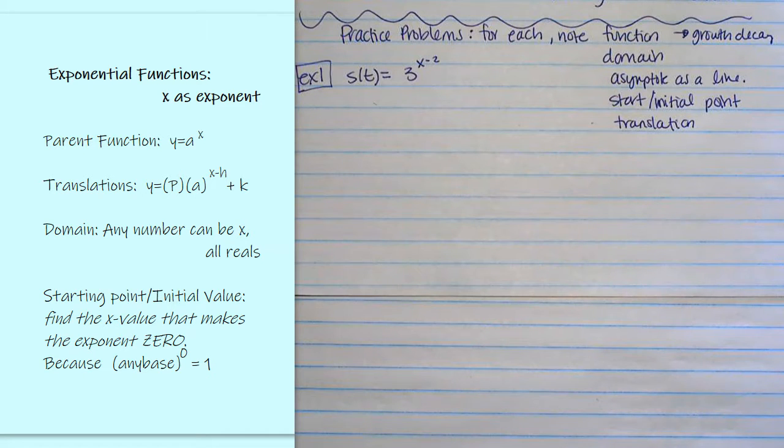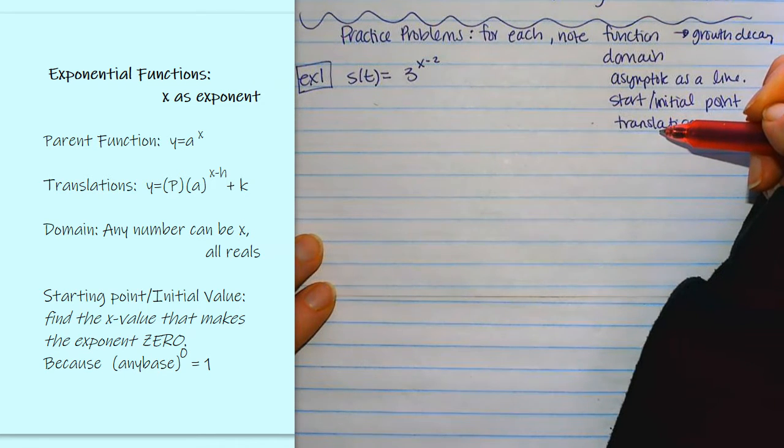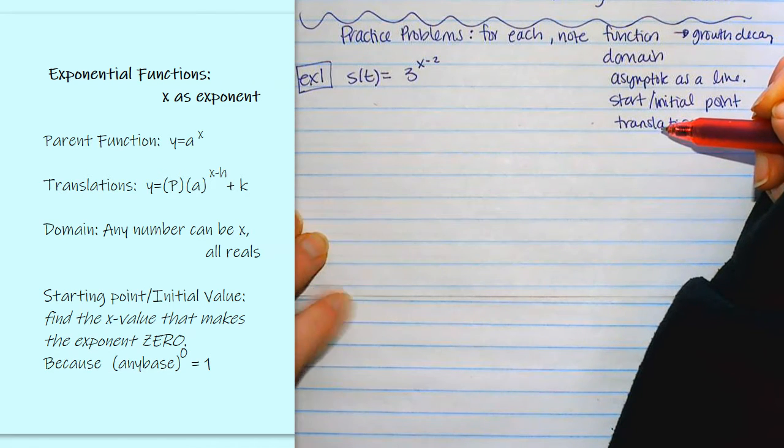All right, so let's do some actual problems that are different than the parent function. For each of these, I want to note these key things as I work through the problems. If your graphs are just a random sketch without noting these points, then I'll know you haven't done your work fully. So let's look.